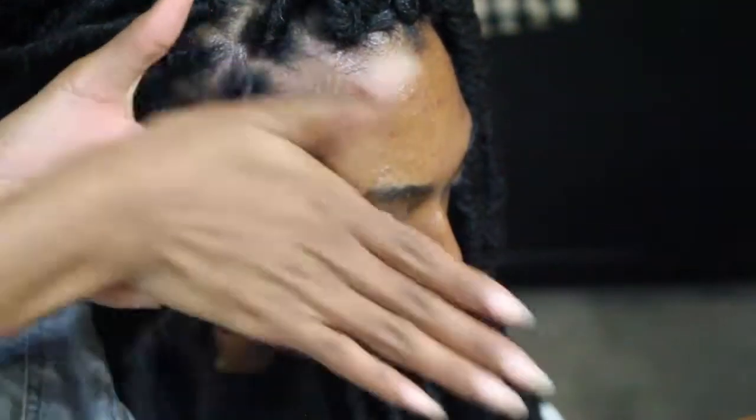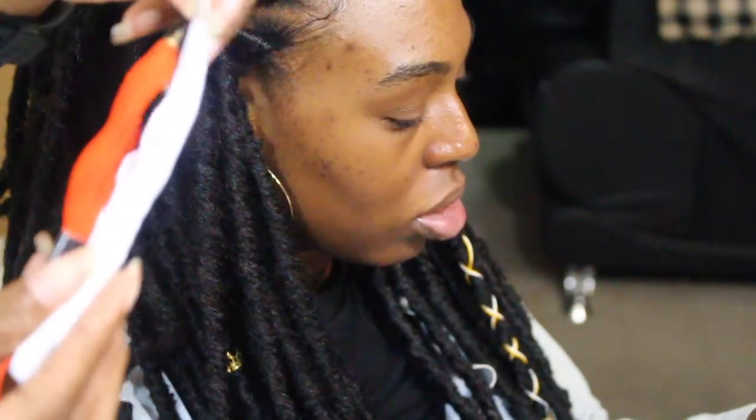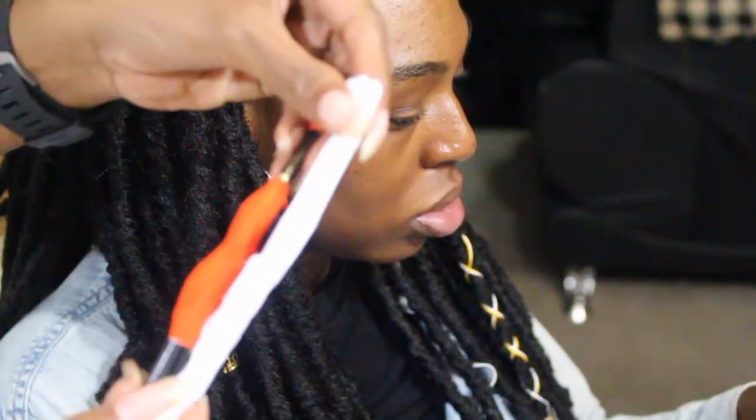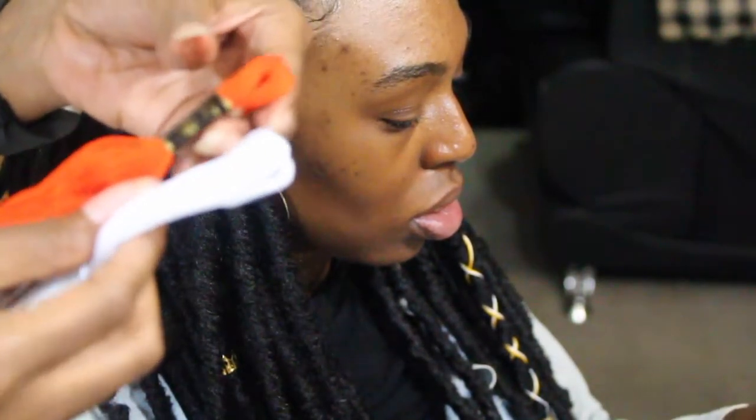The Marley hair may look kind of skinnier than the end part of your crochet hair, but that's just because it's new and fresh. Give it about a week to two weeks and it's going to expand on its own — it's going to expand and just mesh and merge in with your crochet faux locks. Now we're going to put some little designs in because it's looking kind of boring, and we don't do boring — we do flashy.